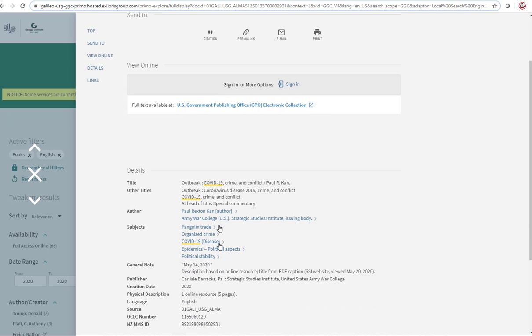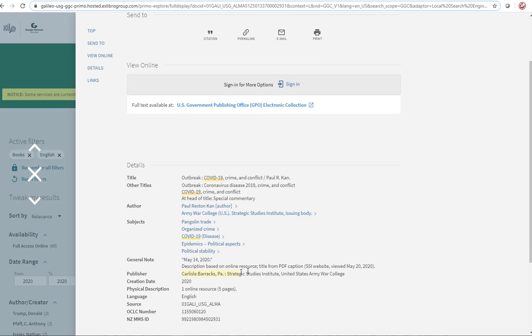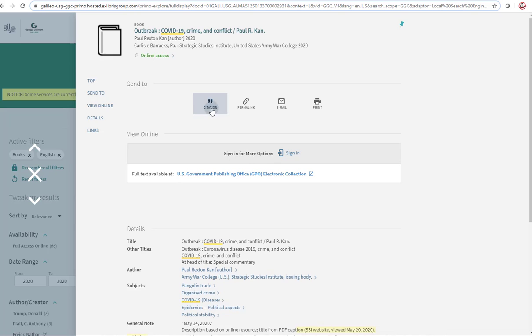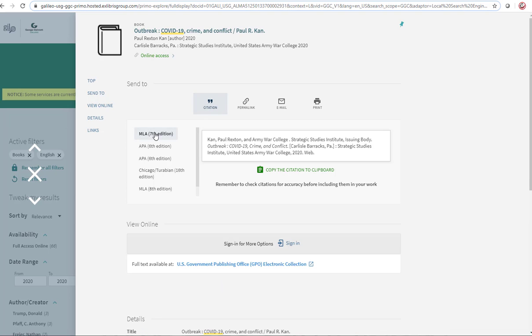Sometimes as I scroll through here, it'll give me information and it'll give me a description of what that is. Sometimes there's more, sometimes there's less. Also, you can go in and grab the citation from here. So again, you're going to want that MLA Style 7th citation, and I'm going to copy and paste this, and then I'm going to compare it against my style guide to make sure it's correct.